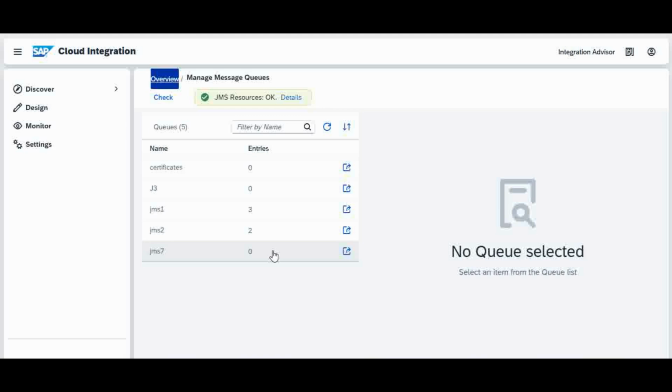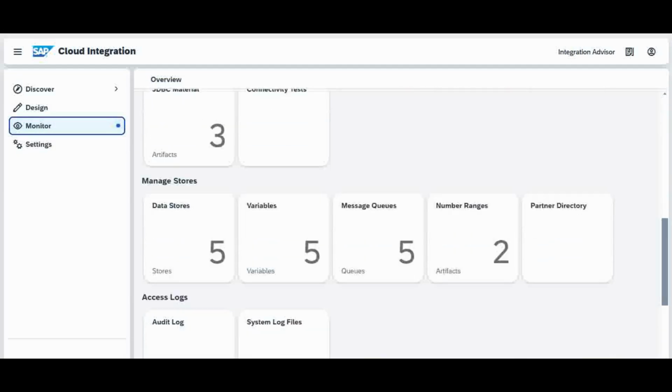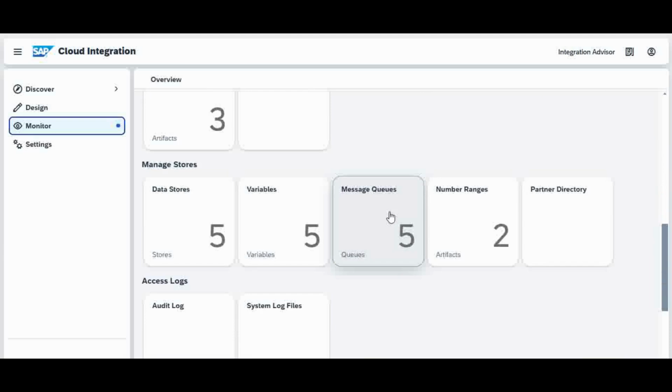So what I'm going to do is use three things in this place. One is the message queue, another is the number range, and the other one is the data store.